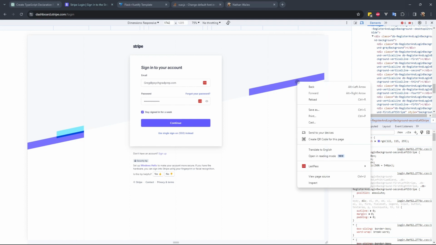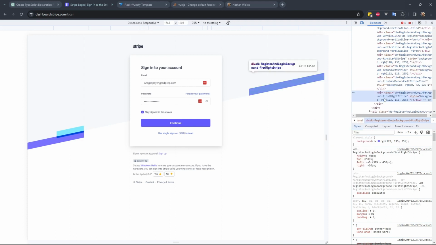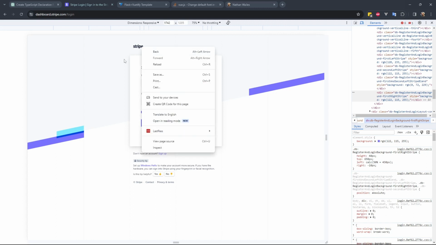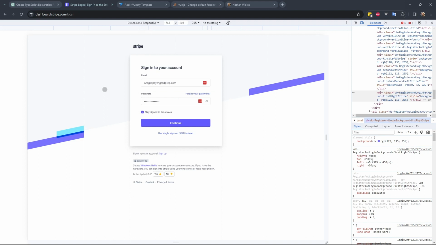I'm not sure how they chose the height of these, what do they call these stripes? Oh, they're literally stripes. They look like they are similar in height to these input boxes, but they don't look like they're exactly the same. They look like maybe a little bit less tall. So anyway, I just thought that was interesting to think about how this is made to look nice.